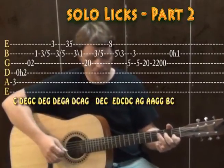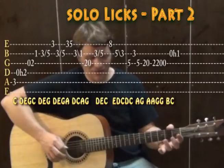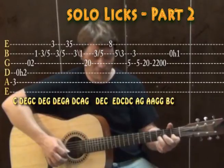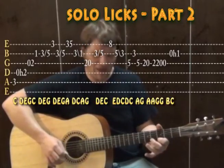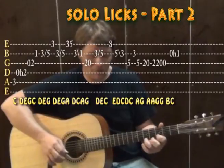And then on the next part, you kind of play that third fret on the A string. And I'm kind of moving some of this by octave, but 3 on the A, open to 2 as a hammer on the D string, open G, 2 on the G, and then first fret on the B. And then third fret on the B string is kind of a slide to 5th fret, and then high E third, and then we go to third on the B string and kind of do that slide to 5 again, 3 on the high E, and then 5 on the high E.